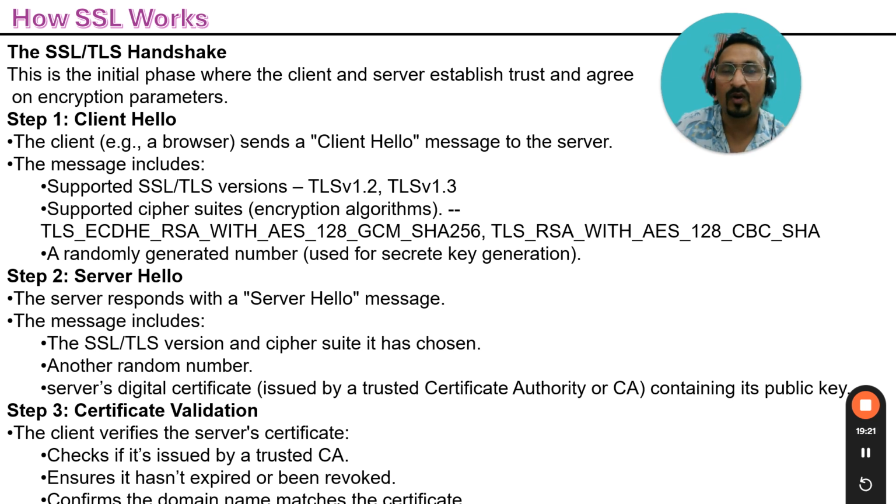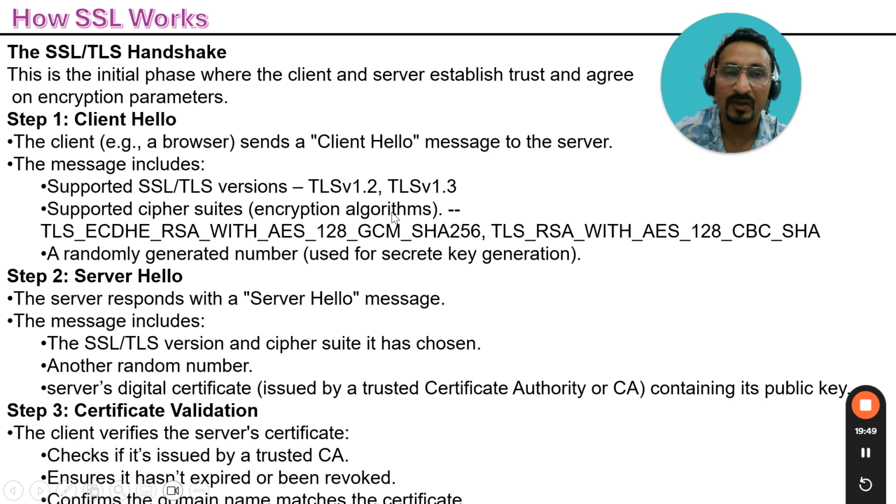Okay, so how does it work? Let's go ahead again. Our scenario: a client and server want to communicate. When the client initiates the communication, the client will send a hello message to the server. With this message, the client will also share all the TLS versions it supports. So it could be TLS 1.1, 1.2 or 1.3.